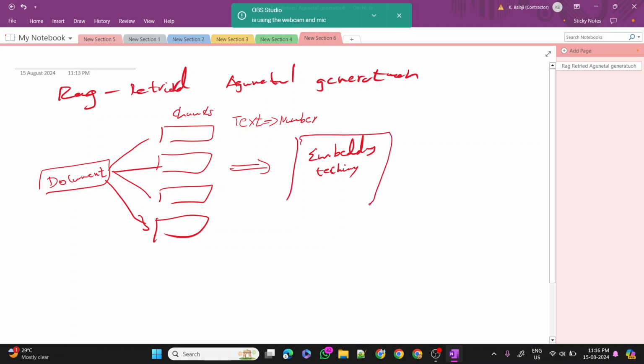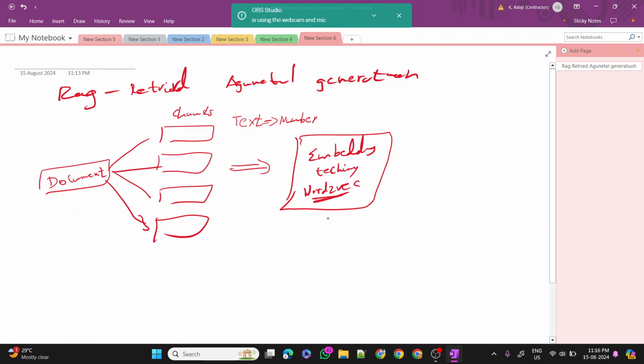The vector will have dimensions. Some databases use bag of words, and we all know about TF-IDF and word2vec. Most DBs use the word2vec embedding technique.